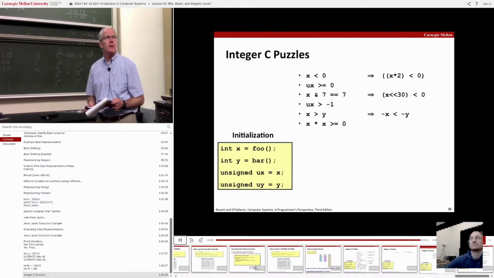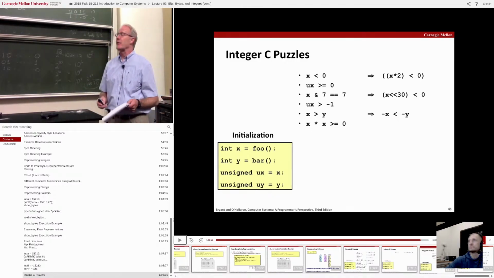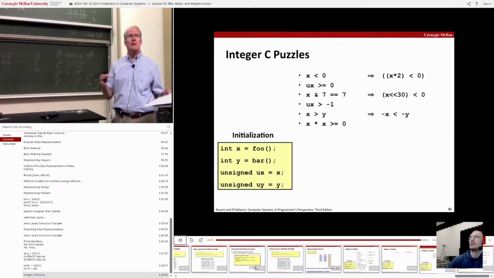OK, x times x greater than or equal to 0. We've seen examples of that. X times x greater than or equal to 0? No, because you can overflow. It drops to the left-hand side, and you can get negative values out. False.